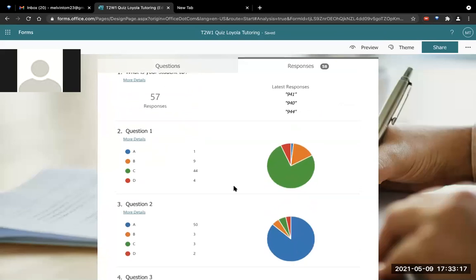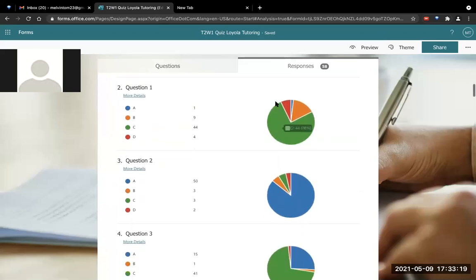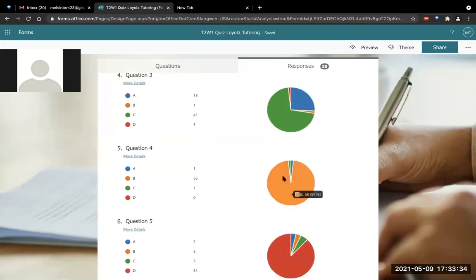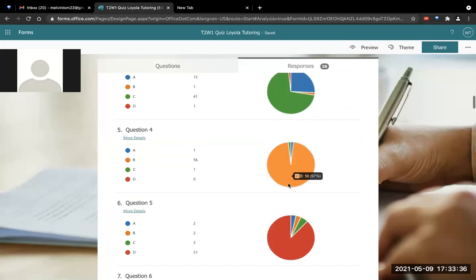The benefit of this quiz is we get to see how most kids are doing. For question 1, we know that most kids really understand this question because 76% of the kids got C. Well, there's quite a few students who got different answers. We know this question is fairly simple, that everyone's fine. Like question 4, really simple. Everyone pretty much got this question. Do you understand?